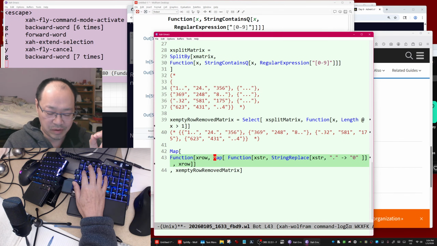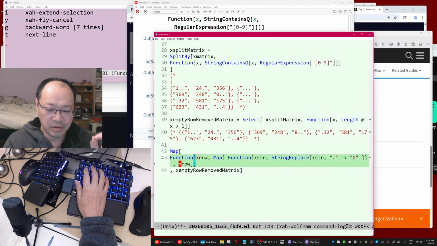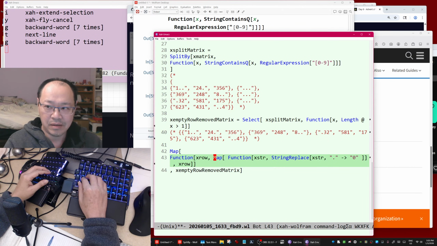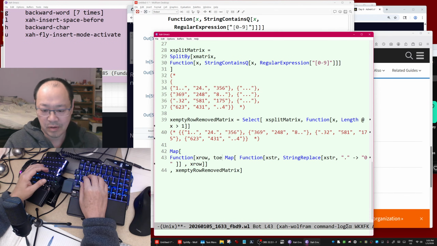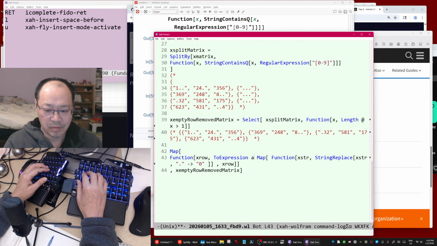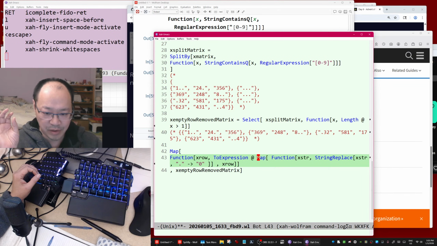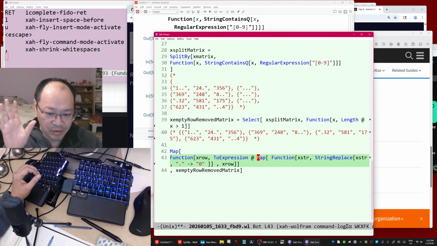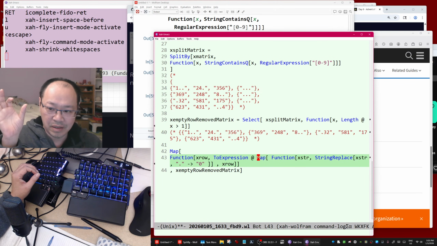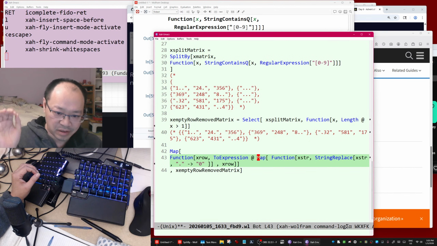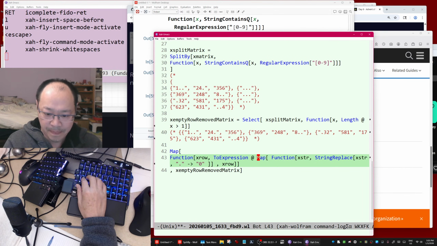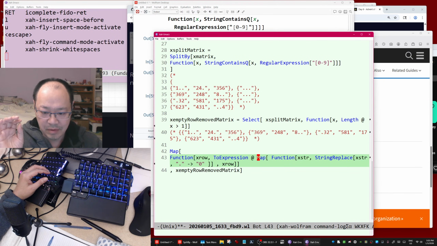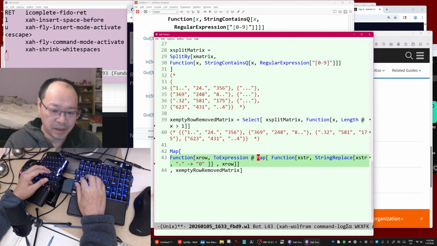So for the row, you replace dot by 0. So you got a list. Then you turn them into numbers, to expression. Then you don't want to sum yet because you may want to multiply or sum depending on the operator, okay? But let's do this now. So this will give you a bunch of numbers, okay?